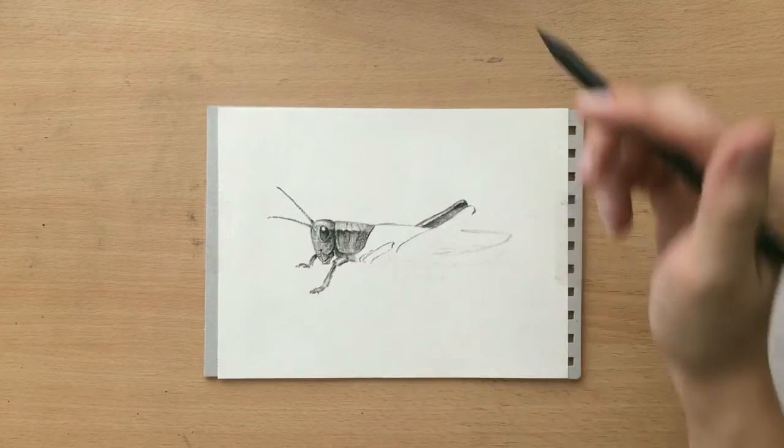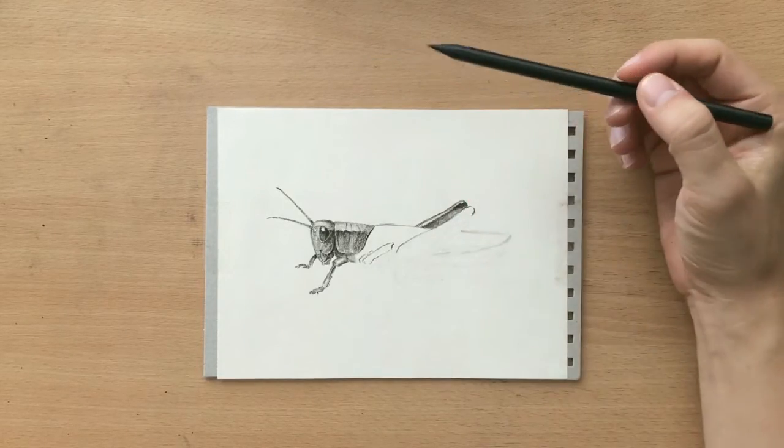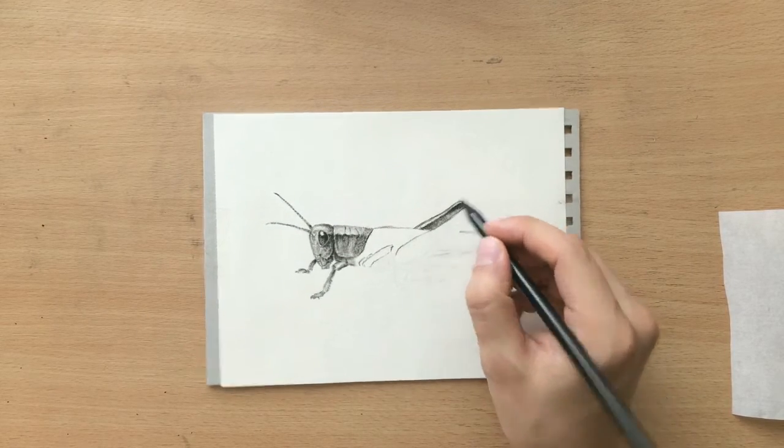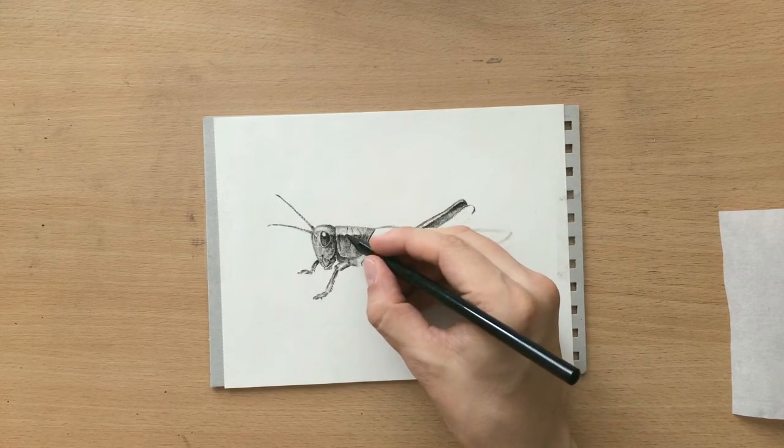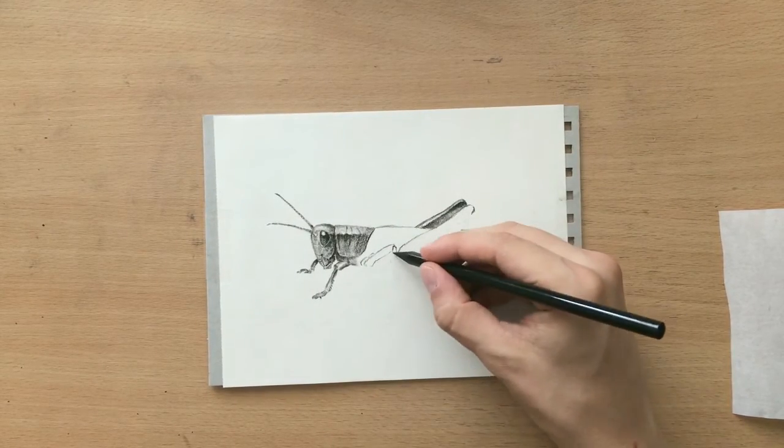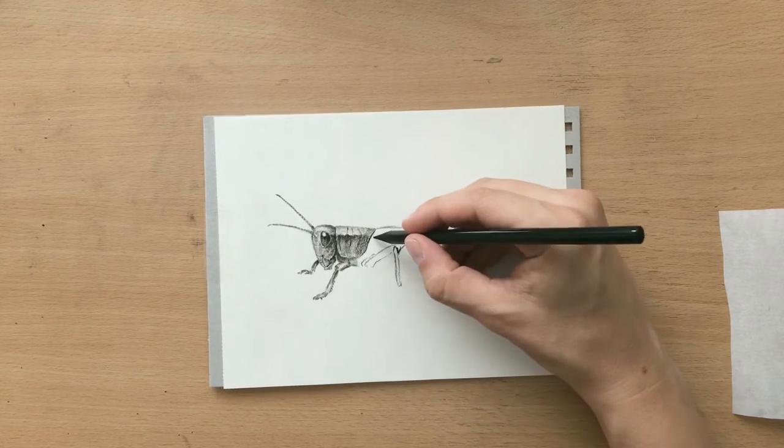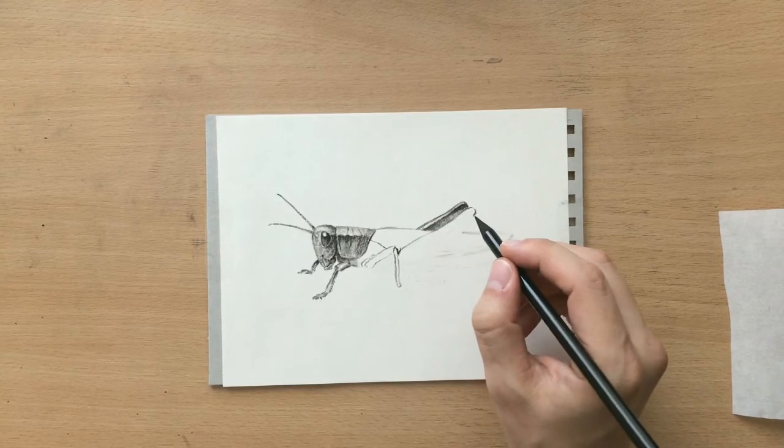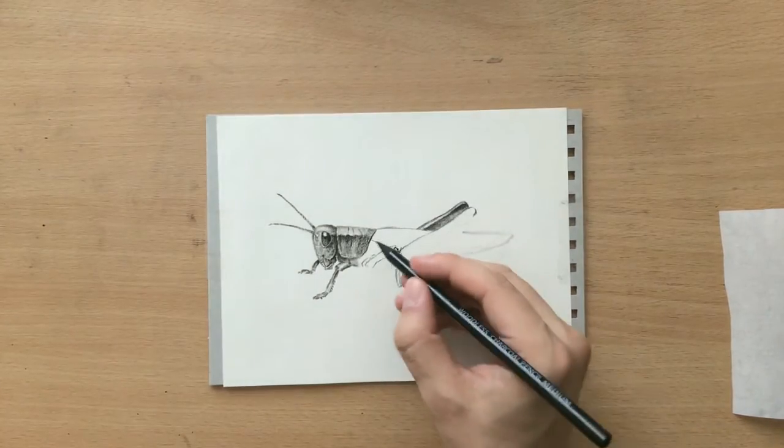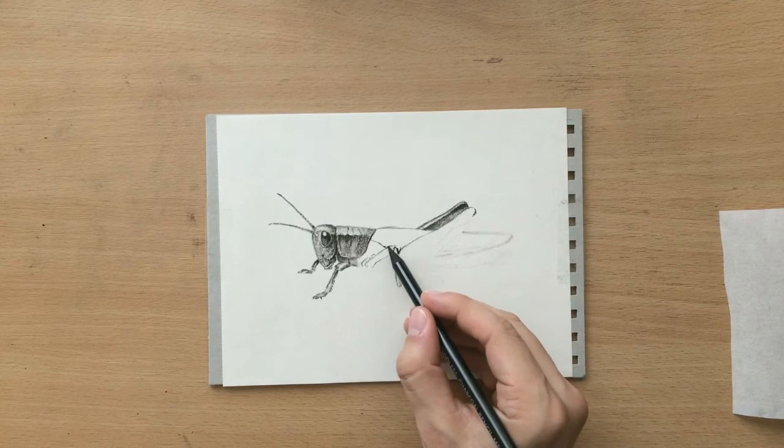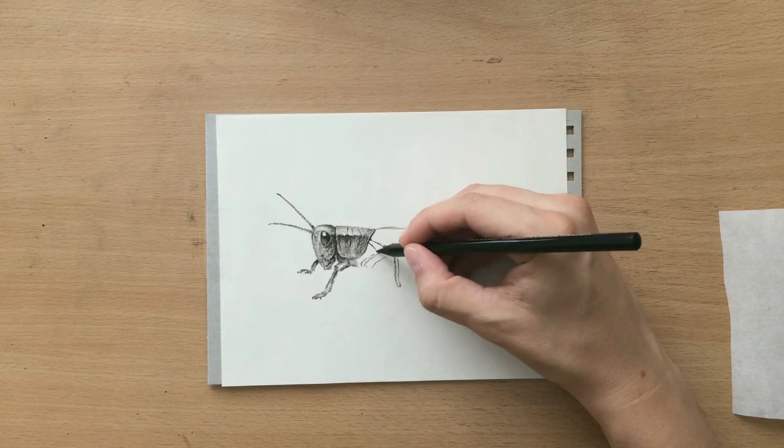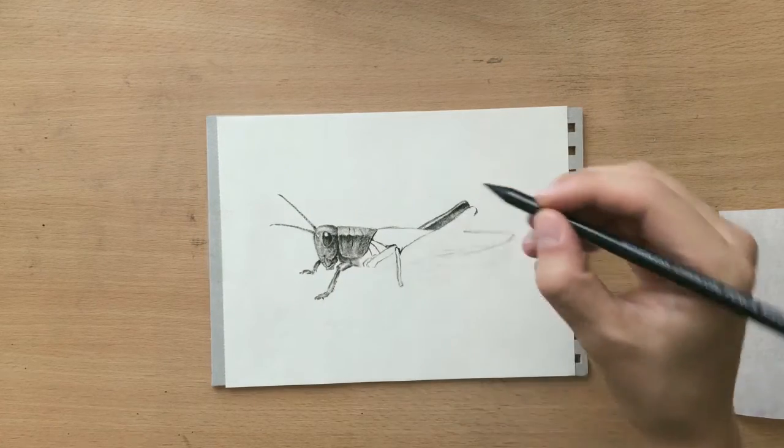The paper that I'm using by the way is Fabriano's sketching paper, and it produces a slightly rough texture. So if you want precision and cleaner lines this may not be the best choice, but for sketches like this I think it works really well. I thought that the stag beetle sketch turned out really nice, so I wanted to do more insects. I like insects, I find them very fascinating and interesting to draw, interesting subjects for drawing.